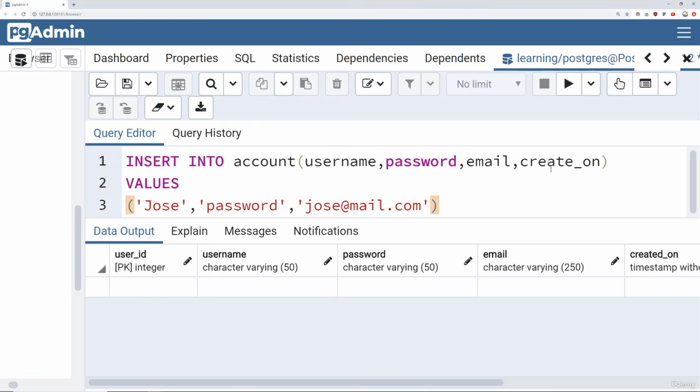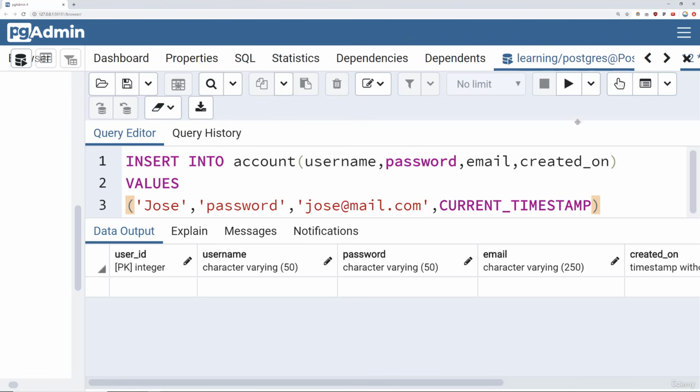And then make sure we say created on, so check for that typo there. So created on, make sure that matches up. And now we're just going to provide a timestamp. And in order to save time, instead of providing a long string code for a timestamp that includes the date and the time, I can actually use from our timestamp lectures the current timestamp functionality. So I can say current_timestamp. And you can review the documentation and our timestamp lectures for a full list of these sort of timestamp function calls. So this is just going to insert those values here into the table.